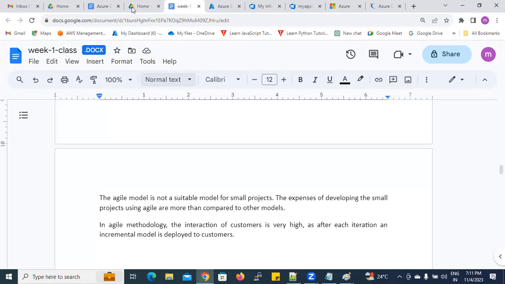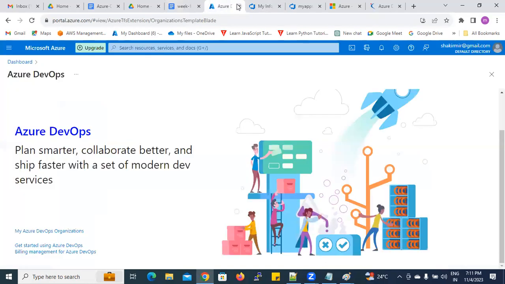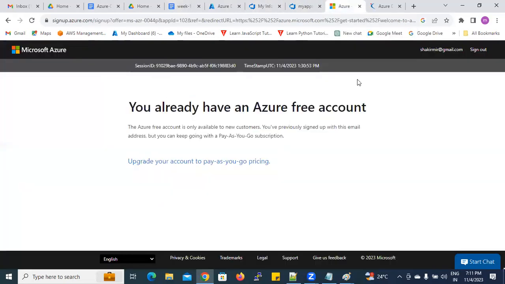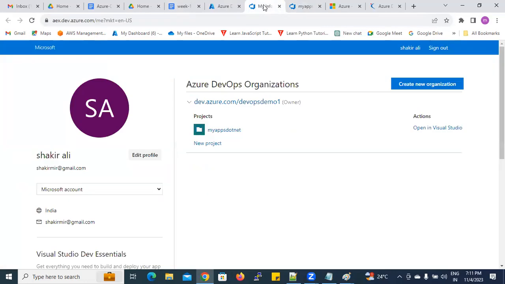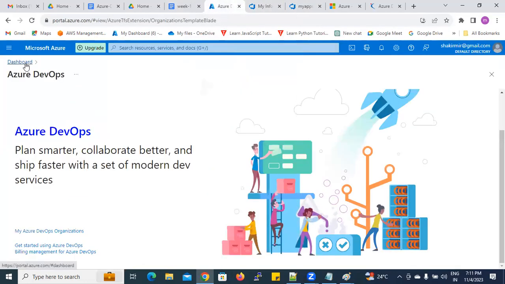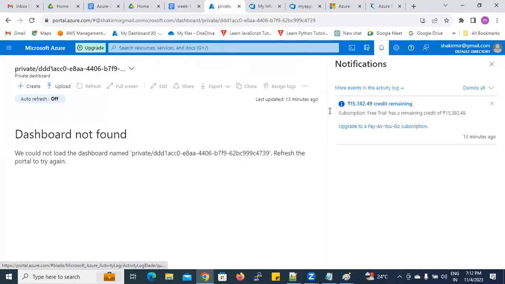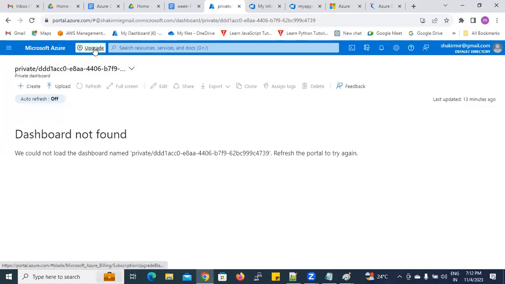Okay. After one month, after the free trial, if I still want to practice on this, how much would it be? Will I get the billing? Yeah, it depends on pay as you go. Microsoft has this policy that for the first month they keep this free, right? They will give you $200 as well. But as soon as the first month is over, whether you use it or not, that doesn't matter, the free period will be over. So you have to upgrade this, and whatever the charges, they will be pay as you go.